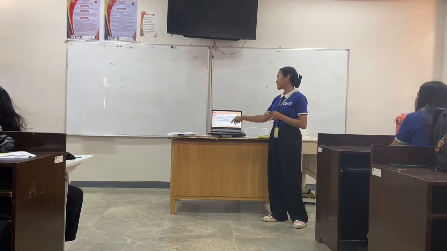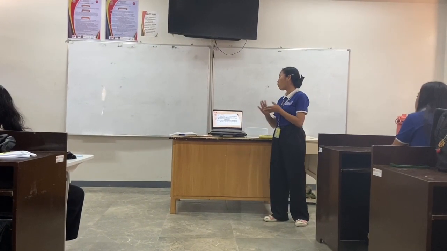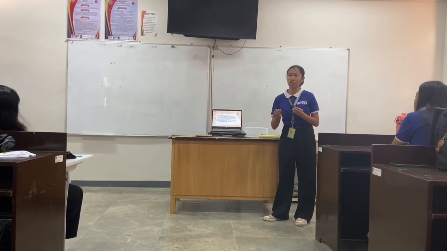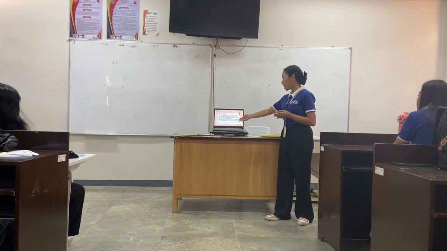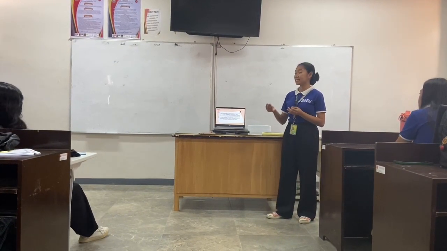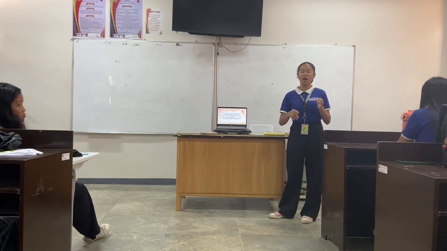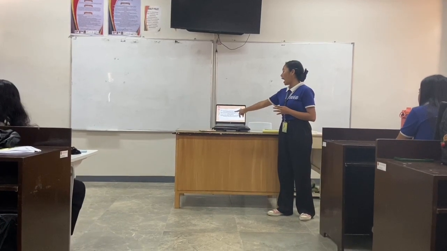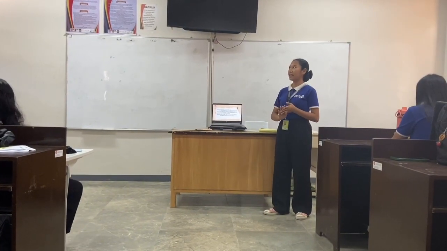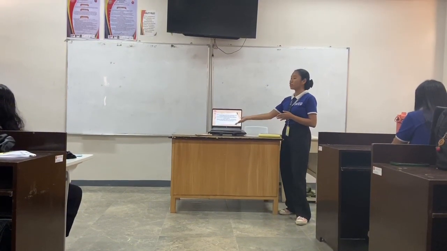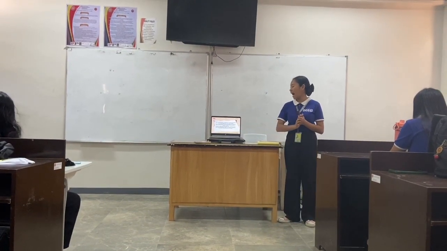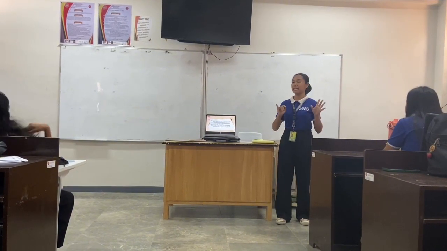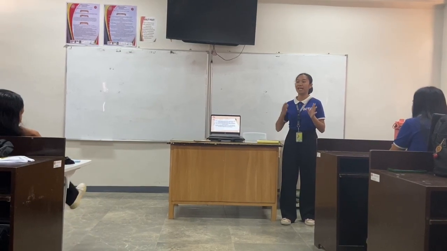Another thing, class: the 1935 Commonwealth Constitution originally provided for a unicameral National Assembly. Now, what do we mean when we say unicameral? Unicameral is a system of government that has only one legislative house or chamber. It was also included in the 1935 Commonwealth Constitution that the president and vice president only have a six-year term in the service, and they could not be re-elected.